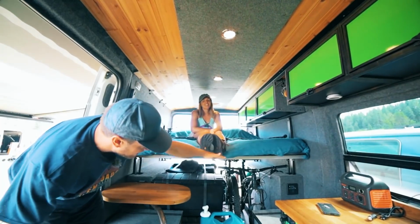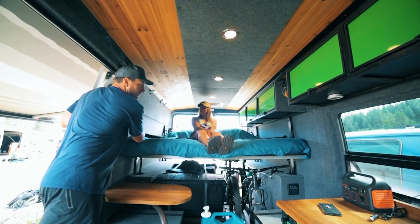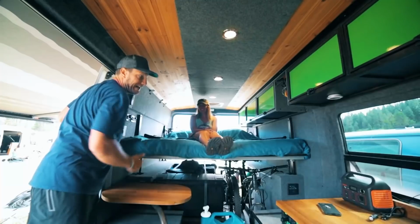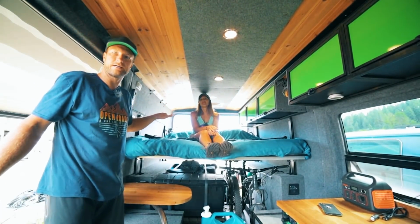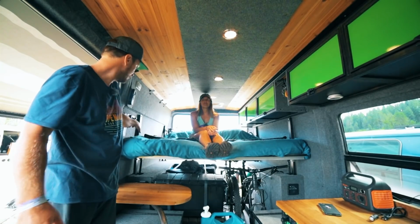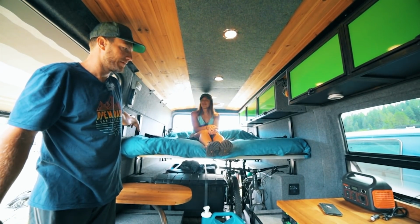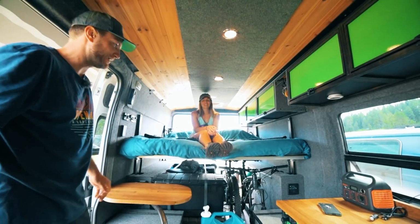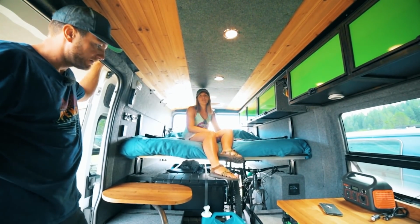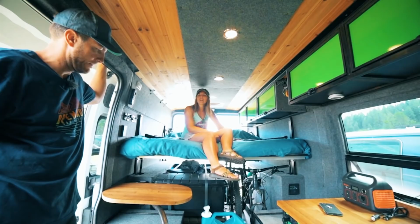When the bikes are in, the bed has to be higher, so it is at the higher location right now. So I can't sit up in it right now, but if we need to, we can lift it up or lower it back down. The good thing with that is it gives us a little leeway front to back. If we end up not parking totally flat, we have a little bubble level that we use. And if it's off just a little bit, I can just cheat the front like 3 inches, 4 inches to level it back out. So I don't have to put blocks out, which aren't the easiest sometimes. So it's a good little cheat. Yeah, it's really nice. When the bikes aren't in, we probably get another 10 inches of headroom, which is really nice. So we're glad that we asked for that feature from our builder, and he was more than happy to put it in for us.